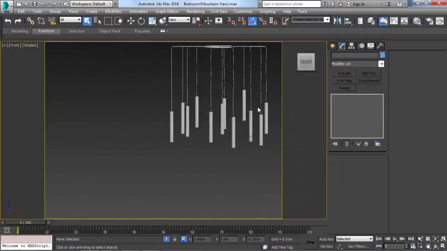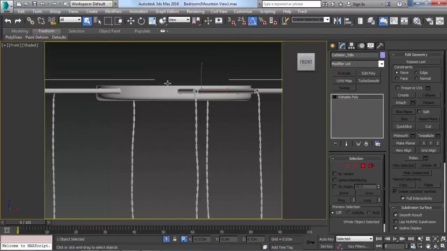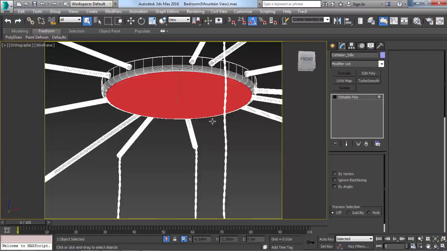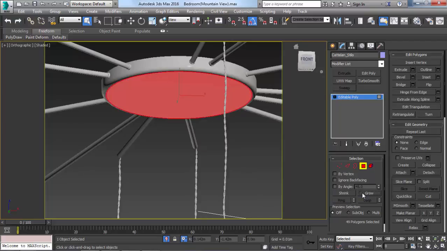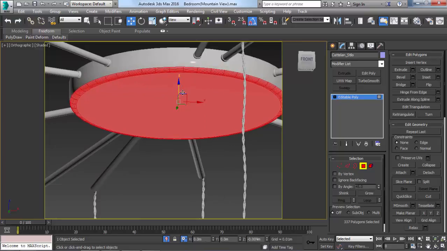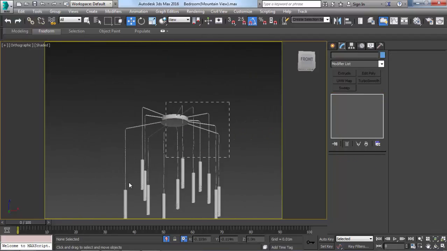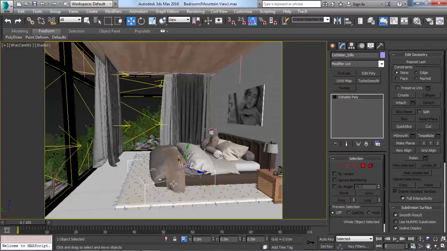Great. Now I just want to make this piece a little bit bigger. So I'll select this and grow selection. Okay. I'll track them down. There we have it.